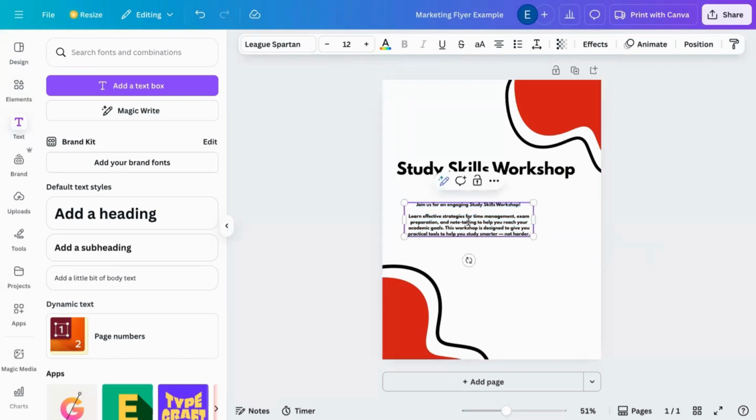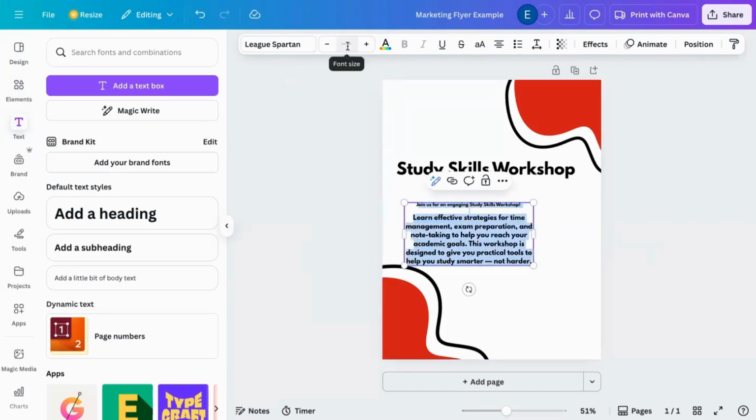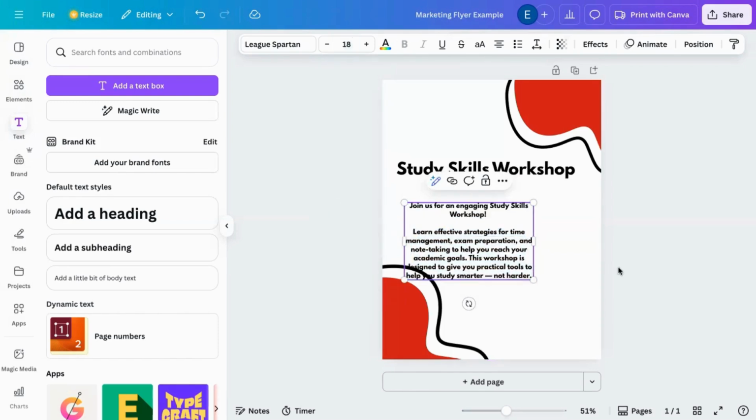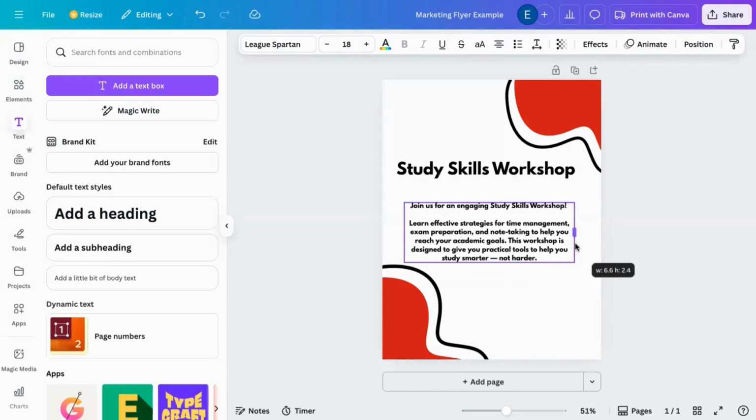So we're going to expand it a little bit. And we're going to increase the font size. So we're going to highlight the entire text. Oh, include this J. And we're going to change the font size to about 18, I think would be a good size for this flyer.